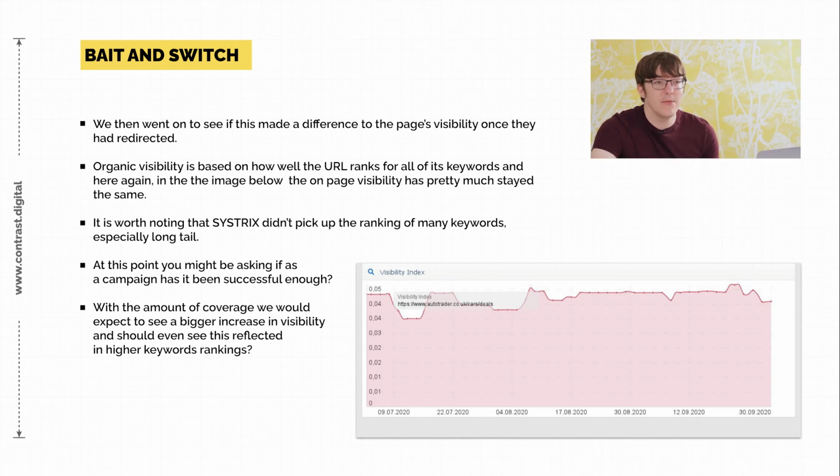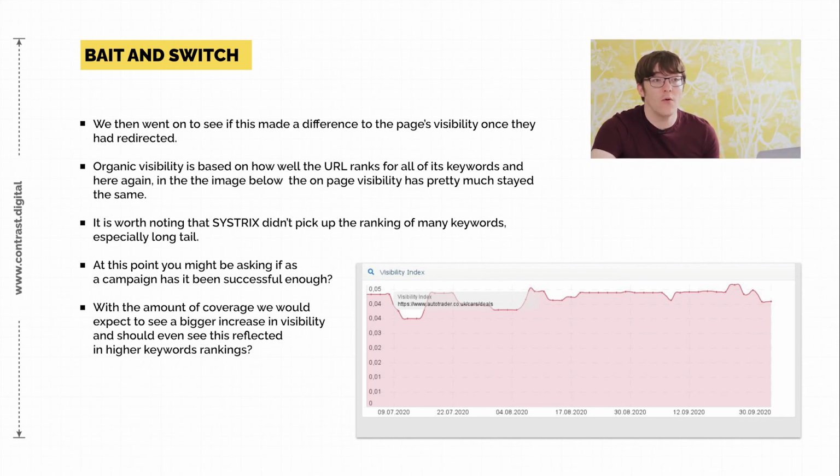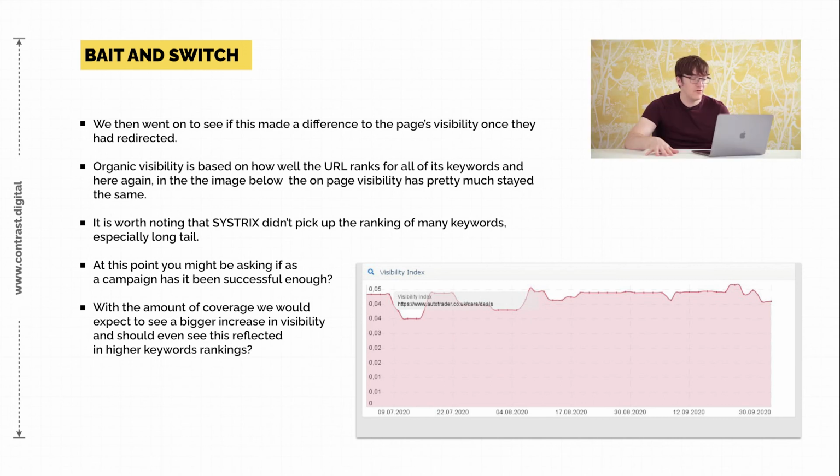They haven't really been able to pick anything up on the visibility side as an increase, but we have seen increases from a ranking perspective. Obviously, this is all third-party data and not accurate from Google Analytics or anything like that, because this is a competitor site that we're just having a look at, and we're able to analyze and try to reverse engineer and see the performance and make educated decisions on how we think things played out. But how do we think it would have gone, and how do we think it was actually successful?